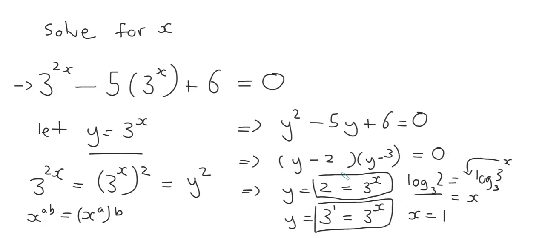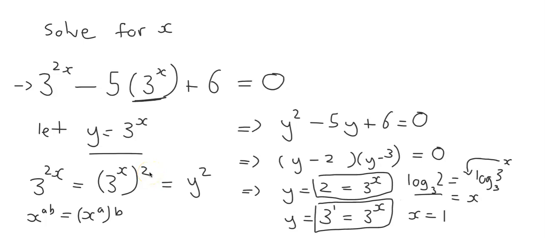So that is how we would solve this kind of question. Once you've seen it once or twice, you should be able to easily spot it. The key is to make a relevant substitution. Now, how do we choose the right substitution? Here we said let y equal 3 to the x. The best way to do it is really whatever this term is here is going to be your y value. So have a look at whatever that is, and that will be your substitution.